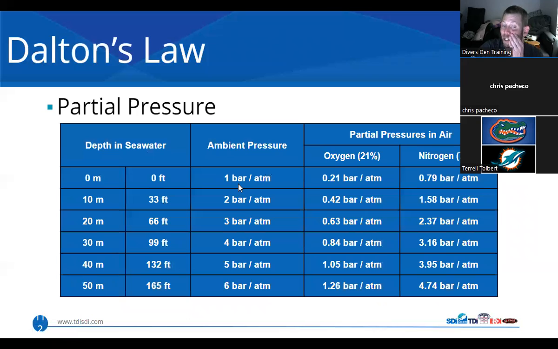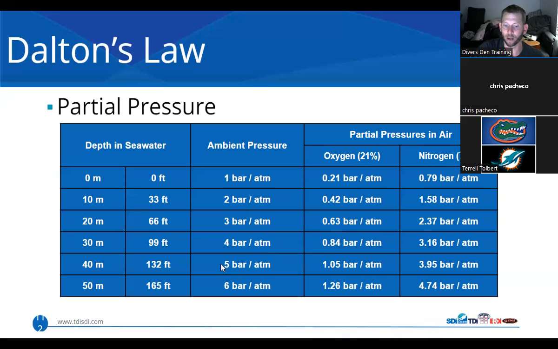So here's what it's telling you, right? And I showed you guys this on the whiteboard in my video here. Ambient pressure is the atmospheres, you know, the feet, right? And if it's oxygen, it's 0.21 at 1 atmosphere, 0.42 at 2 atmospheres, 0.63. Is that right? Yeah, that's right. 0.63 atmospheres, and then 0.84.